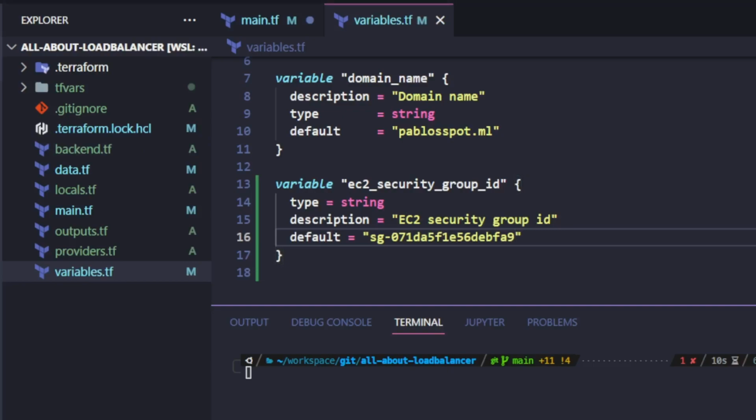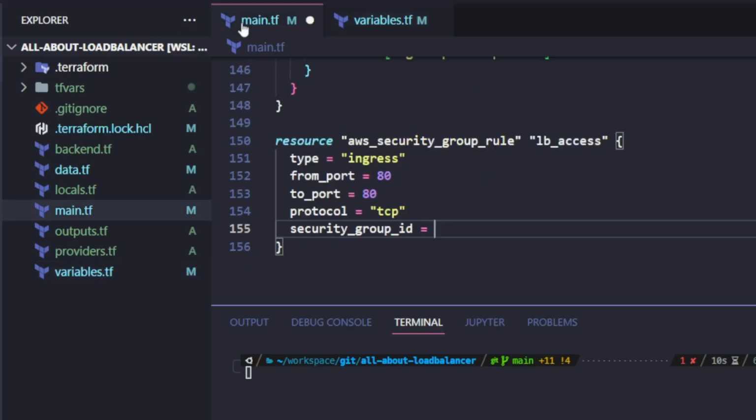And now if I head back to my main.tf, I can then set the security group ID to the variable that I just defined.